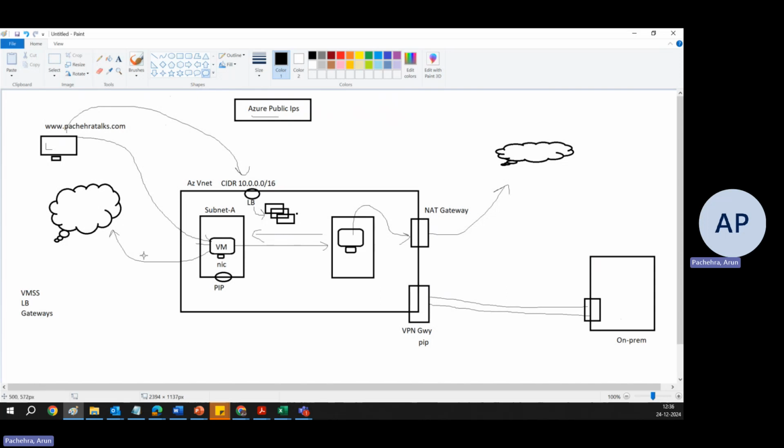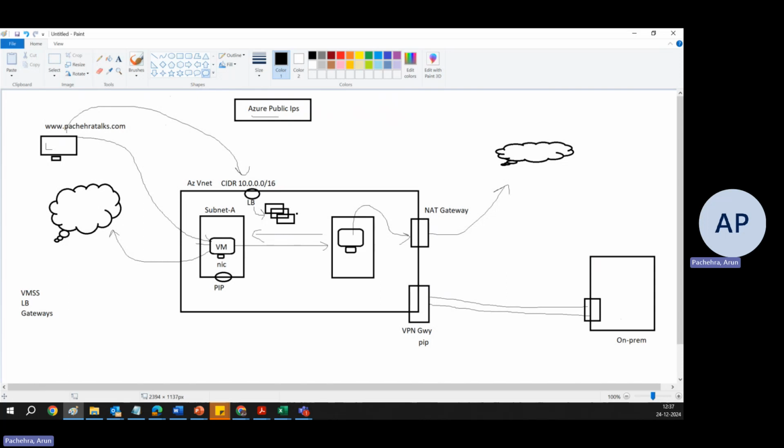So now the basic premise is clear. Anything coming from outside that you want to control, you want to give them the direction. So public IP is the direction. Public IP is not the direction, the destination. DNS is the direction to land on the public IP, right? But public IP is actually the point from where the internet traffic will come in, and public IP will be the dedicated point from where the outbound will go if you assign it dedicatedly to the resource. I hope this concept is a little clear now.